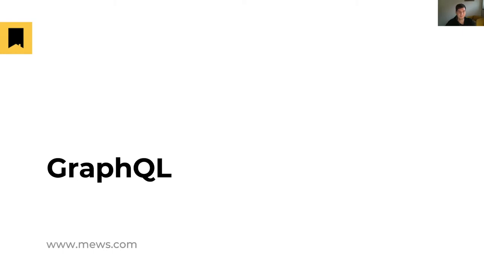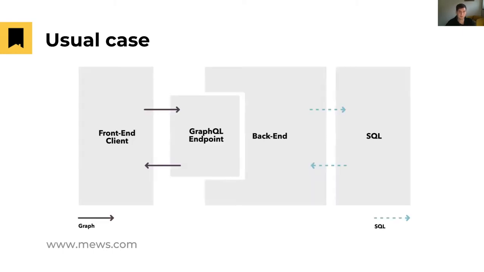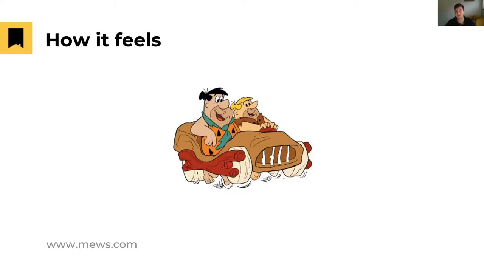And many of you already start to use GraphQL, right? It's wonderful technology. But the usual case, how it's represented right now, is that we have some client which goes to the GraphQL endpoint, which is somewhere next to the backend, or at least somewhere near it. And this backend then generates a SQL query. Which is good, but the thing is, it's not graph all the way, and this conversion feels somewhat off to me. Like really, all the parts are here, but somehow it's not solid.